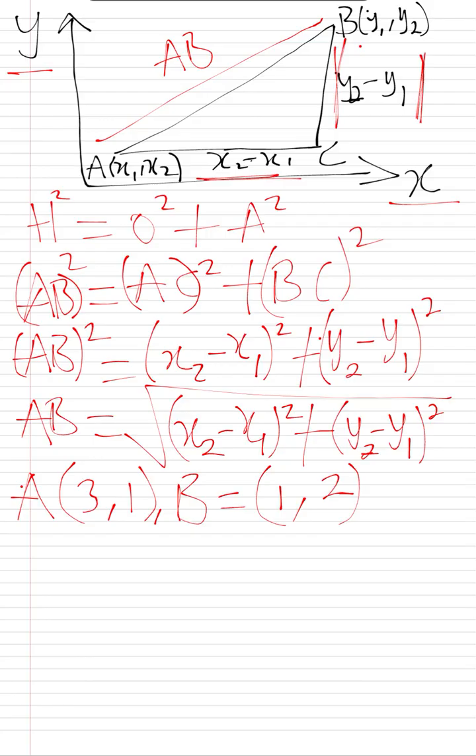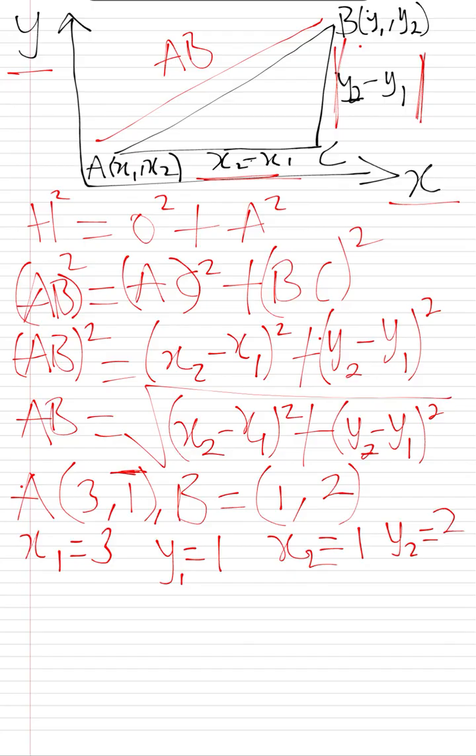What will now be the distance? You have to first know what's your x1. x1 is the first point coming here, which is 3, and the next one is y1. This is your y1 here. So this is x1, y1. So your y1 is 1, and then you now come to this B side, your x2. Your x2 will be the first number here, which is 1, and then your y2 is 2. So you just have to apply it into the formula and you are good to go.